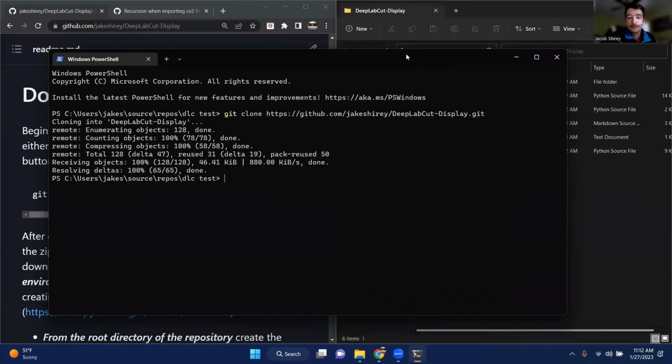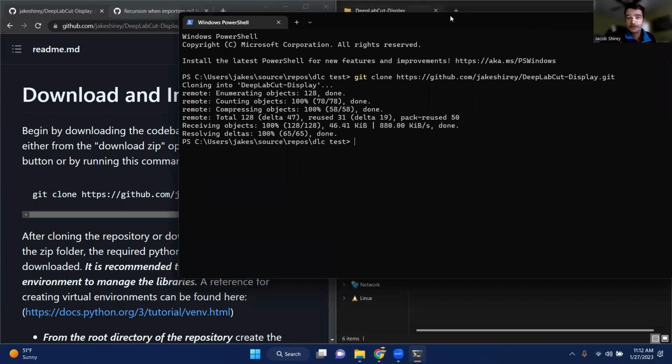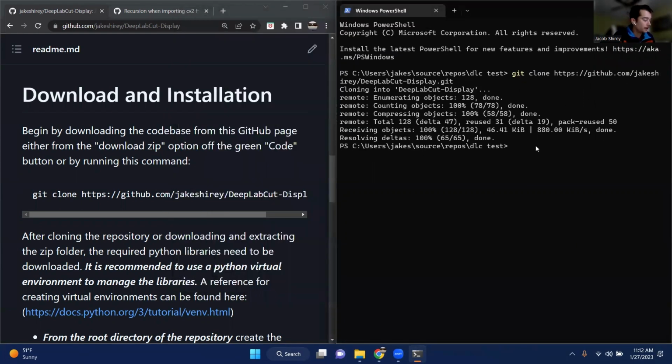So next we're going to have to change our terminal to be inside of that. So we're going to go to CD, so change directory, DeepLab Cut. I'm going to hit tab to auto finish. And so that's basically just as if you were to click on a folder and it goes further down into the directory. So now I'm in that specific directory.